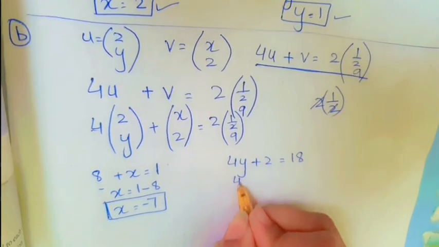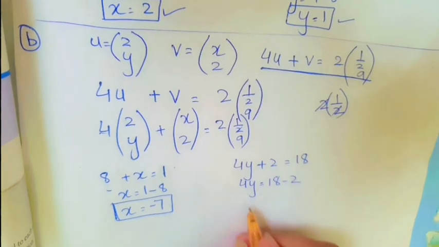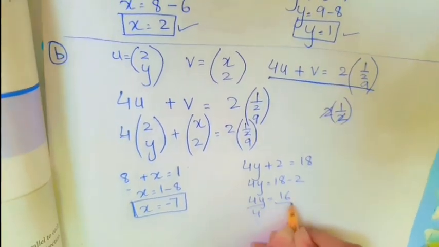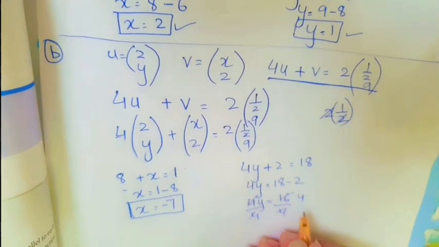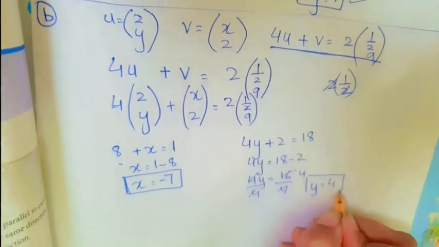Now 4y is equal to 18 plus 2, which we shift over this side, so it would be minus 2. So 4y is equal to 16. If we cancel 4 from both sides, it would be 4. So y is equal to 4. So this was part B. And now move to part C.